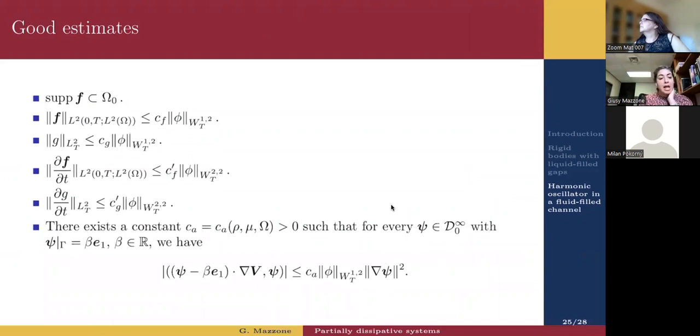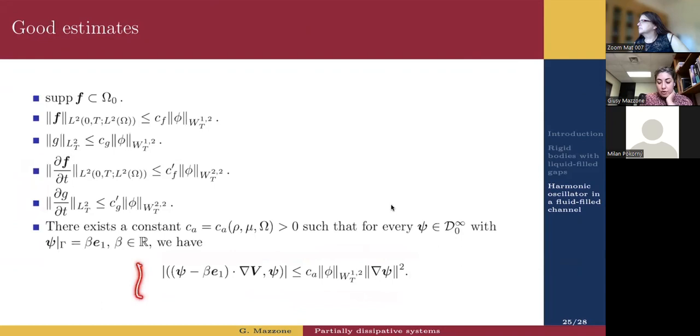We do have these estimates, which eventually will give us the smallness of the flux, the condition on the smallness of the flux. Then there are these two estimates, which actually are not needed for the existence of weak solutions. However, I put them here because we can get them with some work, and they can be used to eventually prove existence of strong solutions. I will not talk about it, but we can also show existence of strong solutions thanks to this estimate. But what is important is also this estimate for the nonlinear term.